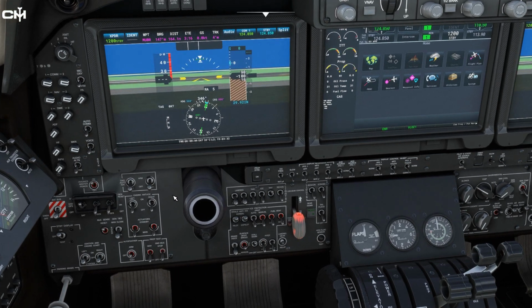So we're going to jump right into engine start. We're going to start with the right engine here. We're going to arm the auto ignition here, and then let's roll it straight to start. Correct? Yeah, should go right into it. And we've already got the fuel on over here, so we should be good to go with that.